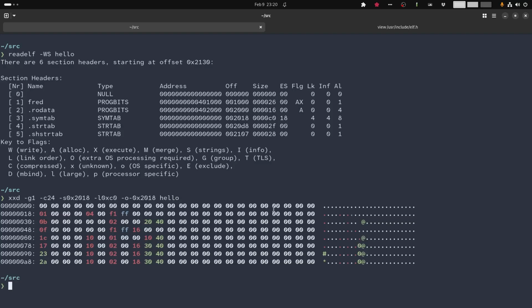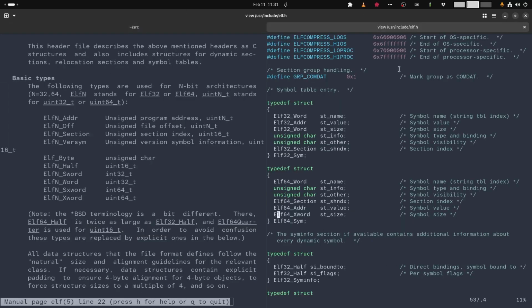From the header file, we know that the first 4 bytes are the index into the symbol table. Do we? We check over here. We find out that this is the first entry, st_name. It's an ELF64 word, so it's 4 bytes, and it's the symbol name's symbol table index.